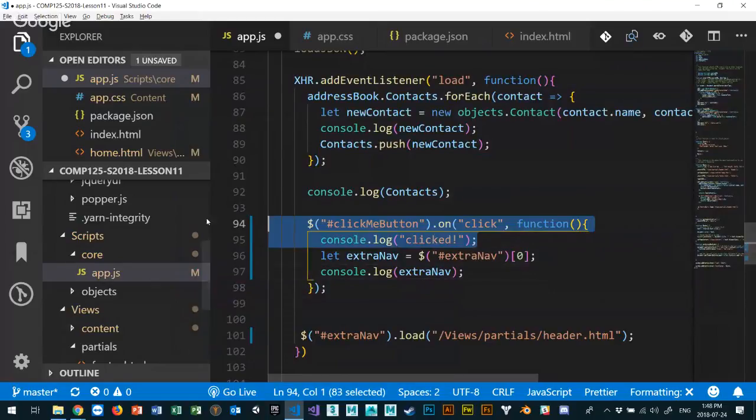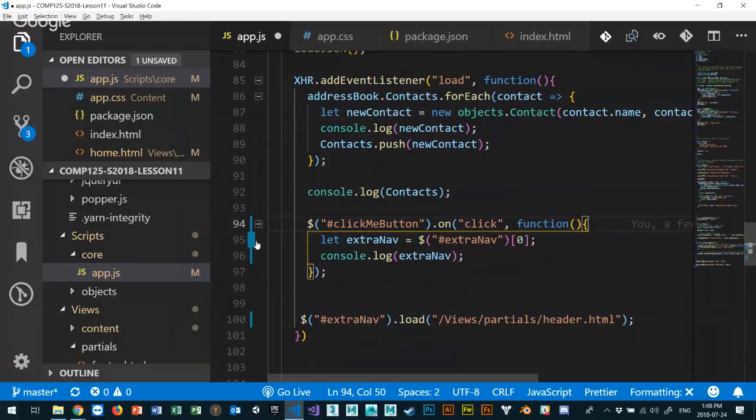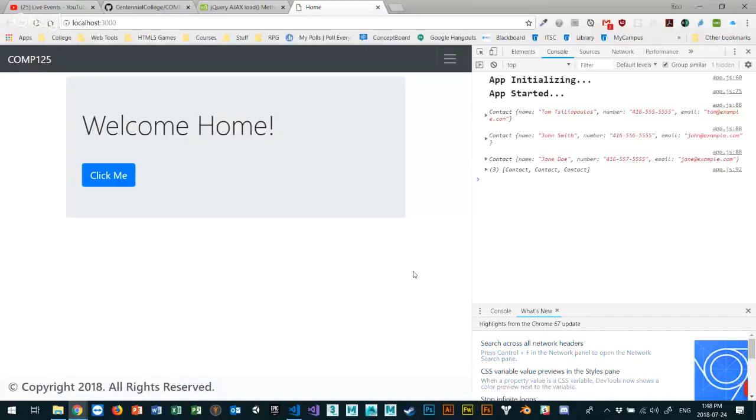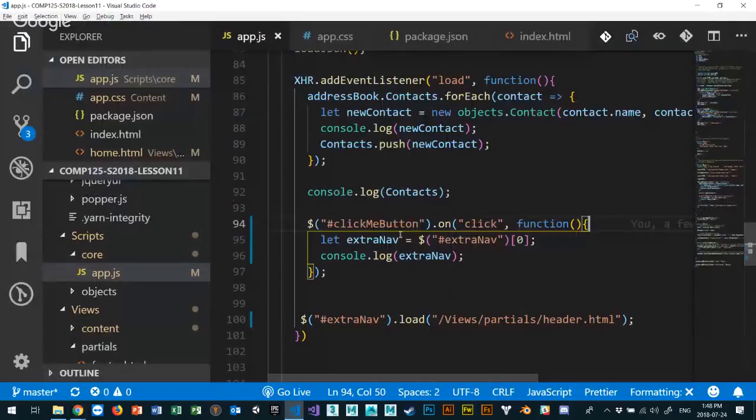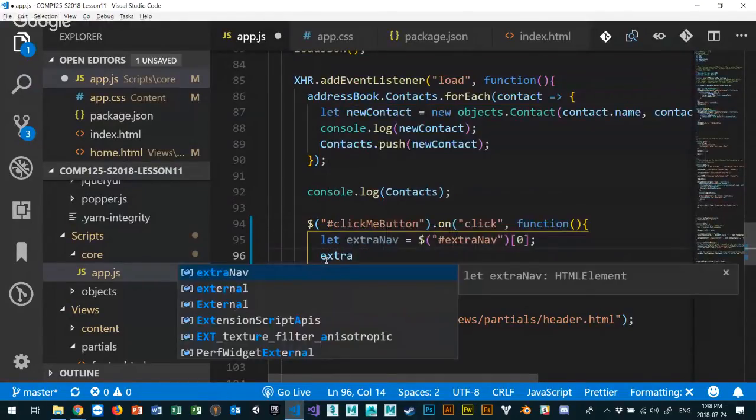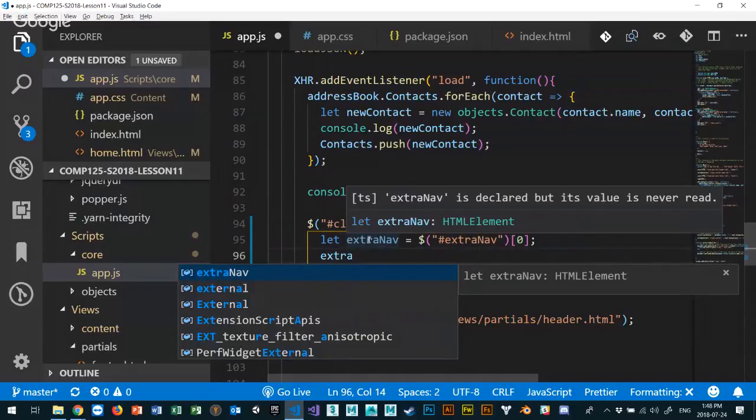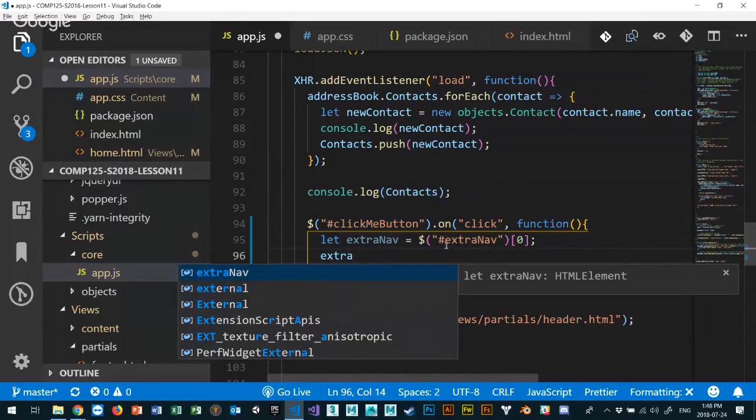When I click on it, I don't care about the click. I know this one works, so I'll take that away. Again, troubleshooting 101, right? How do I find my extra nav and show it on the console? And click away. It's good, right? Finds it nicely. I know it's there. I'm targeting it nicely now. Yeah, okay, fine. I'll do it this way. So now my extra nav, notice what I get if I hover over it. It's an HTML element when I did it this way.